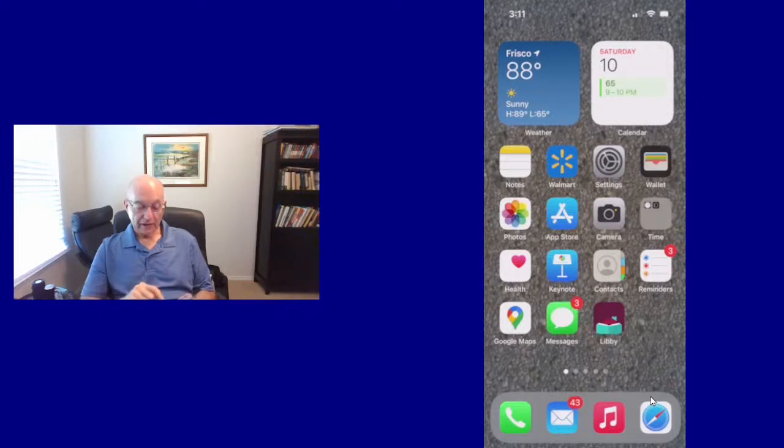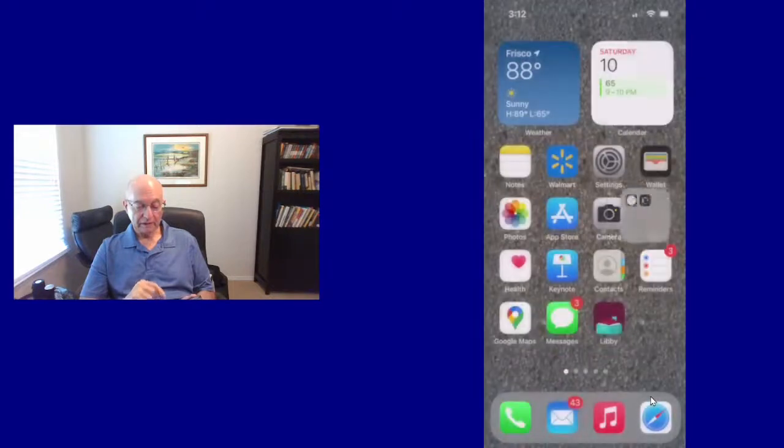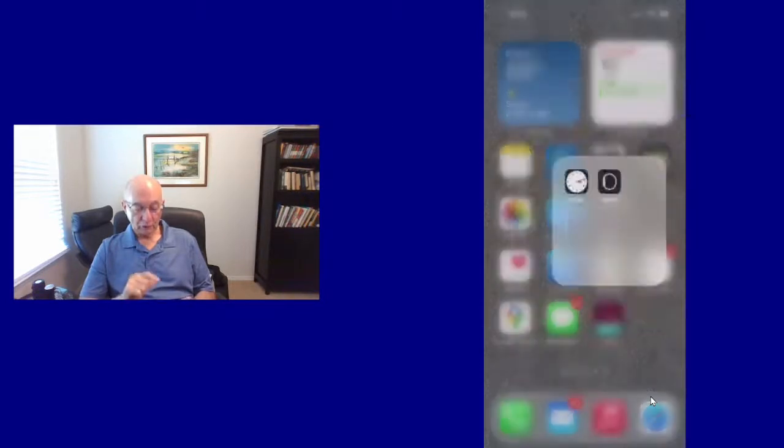If I touch that icon, it pops up and I can get either one of my time-related apps right there. I just tap anywhere else on the screen to let that go back down to what it was. To get things out of it and to get rid of a folder like that, I'm going to just open it first.